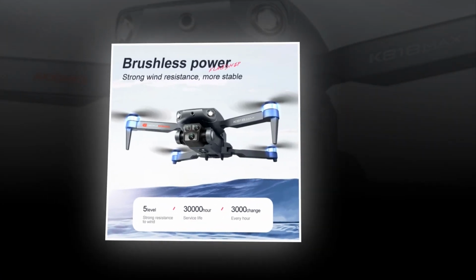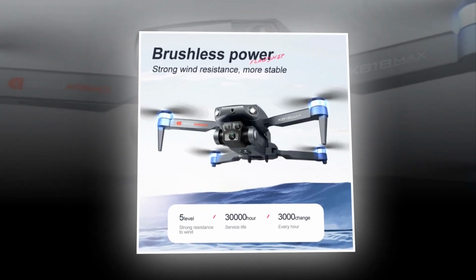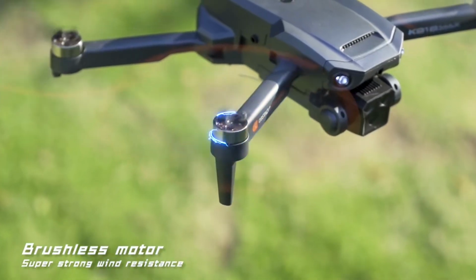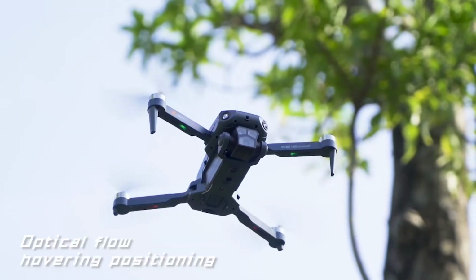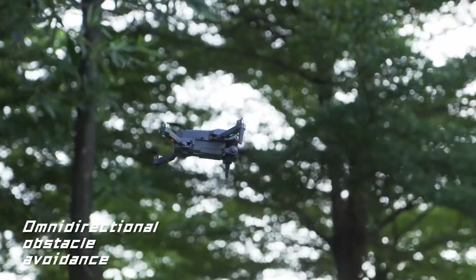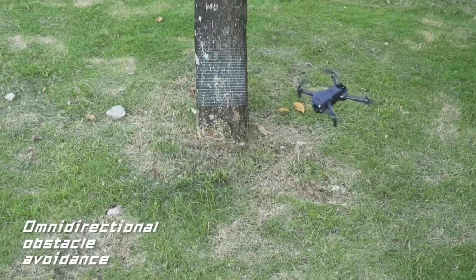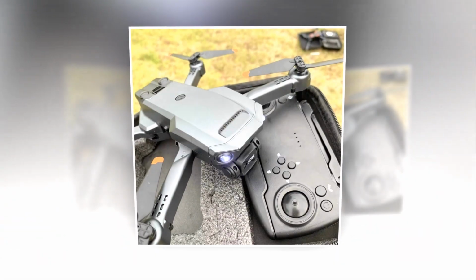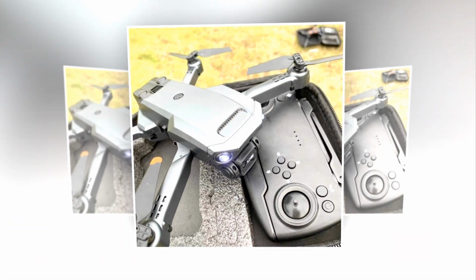Powered by a reliable brushless motor, this drone is built for stability and efficiency. Say goodbye to shaky footage with the optical image stabilizer, gimbal image stabilizer, and electronic image stabilization features. Navigate with confidence using the obstacle avoidance technology, ensuring a safe and smooth flight experience. Fly up to 5,000 meters with ease and capture stunning footage from above.